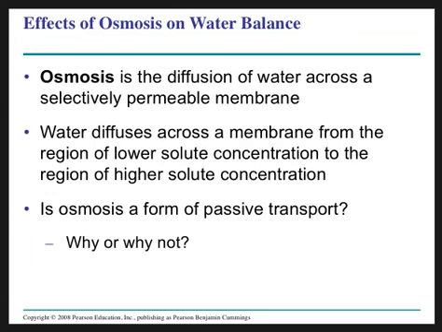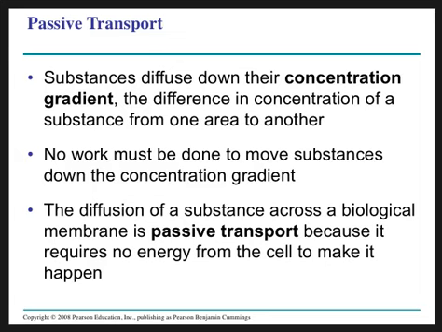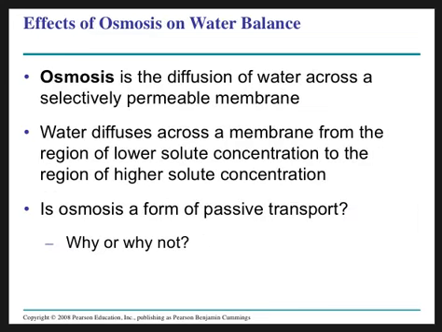There's a converse to that, and we'll talk about it later in the chapter, and that's going to be active transport. So if you want to stick a spot in your notes for active transport, you can, but we are going to come back to it, I promise. Let's finish up with diffusion and osmosis. Osmosis is specifically the diffusion of water across a selectively permeable membrane. Basically, it's passive transport of water across a membrane.